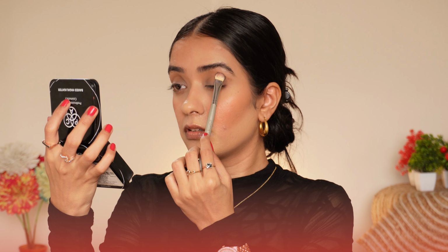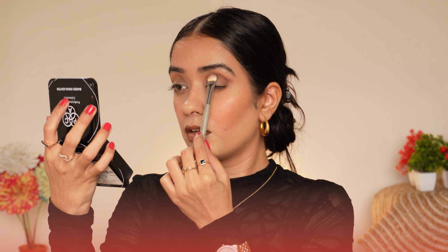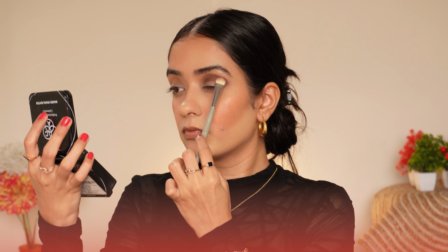It's very simple. Adding to this, I see a lot of them directly go into the darker eyeshadow and then they start applying it in their crease. If you are a beginner and you find it difficult to blend, then just create an eye look using 1 or 2 eyeshadows. That is a new trend anyway. I will show you the correct way.